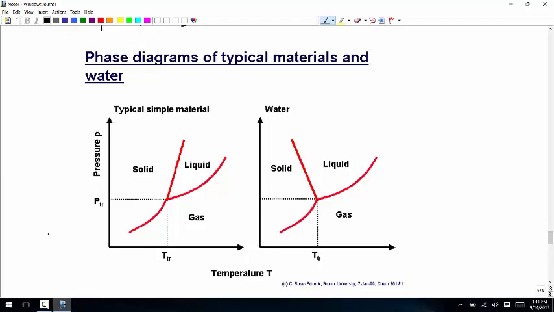So if you have a material that when it freezes, it contracts, the line between solid state and liquid state angles off to the right. And for water and the other handful of materials that expand when they freeze, the line between solid and liquid heads off to the left. But we're not going to be interested in that region. We're going to be interested in the region over here, and those look the same.